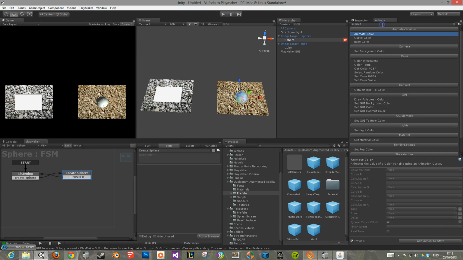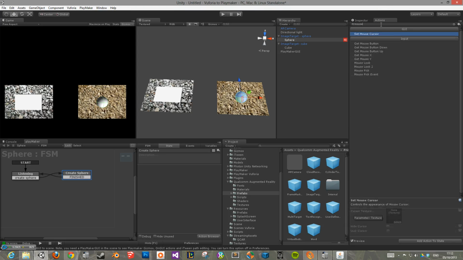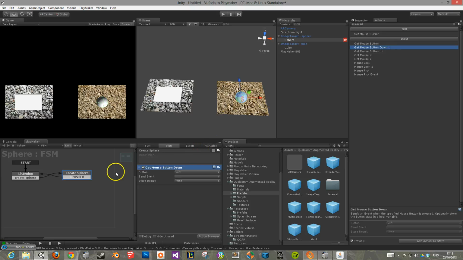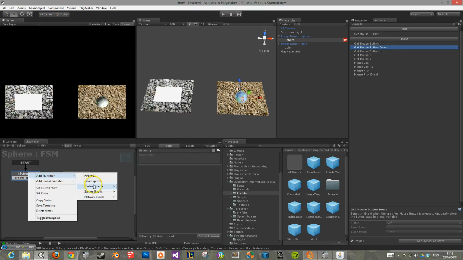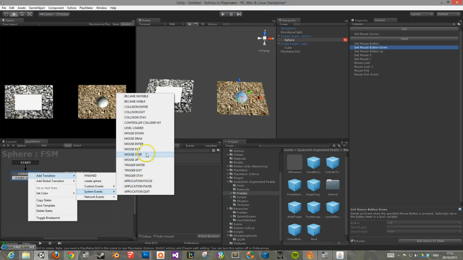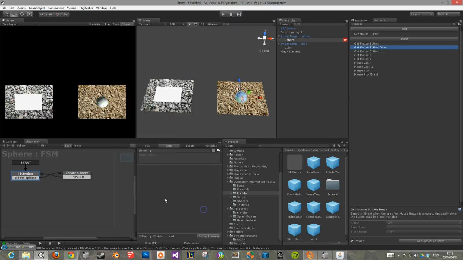So the actions that we need is a mouse event. So I want Get Mouse Down. Again, if you really wanted, you could just bypass all of this and just use a mouse down transition, and that means every time you click on it you could bypass it. I sometimes like to use this because I can pick if it's left, right, middle or down.